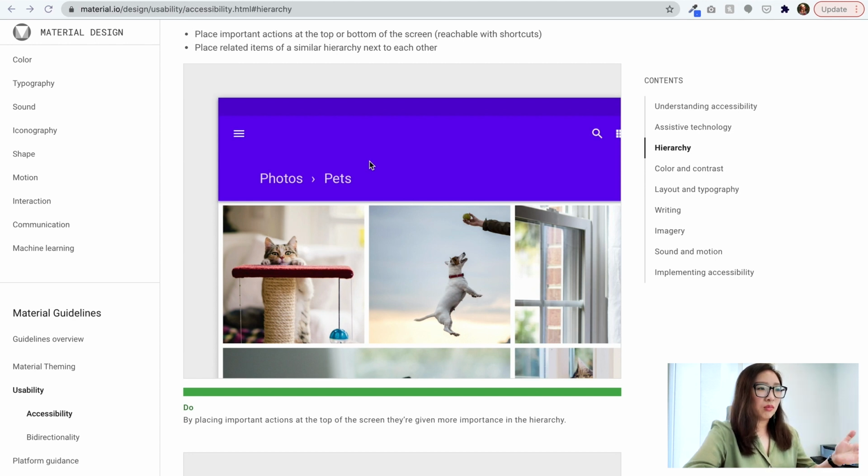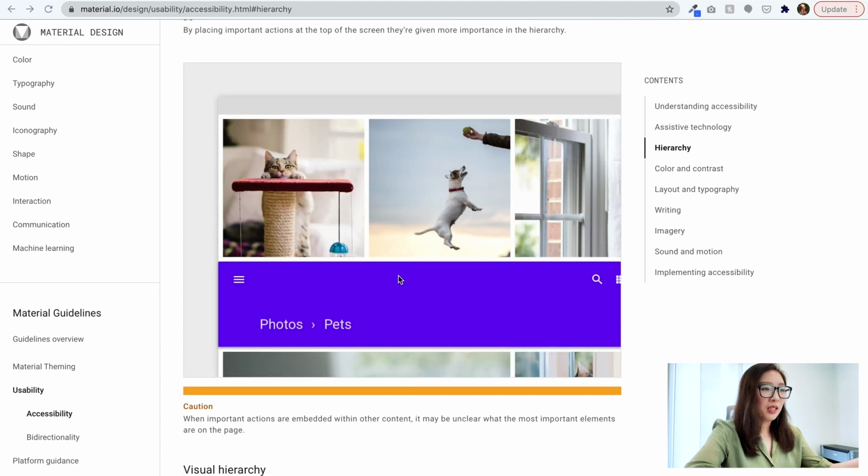So this recommended example has the navigation bar and photos, paths, the header of this page at the top before you go into the image, versus the example below, caution, which is not recommended, is to show all the content first and then the navigation at the bottom.